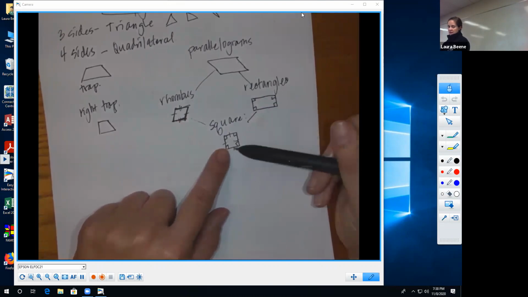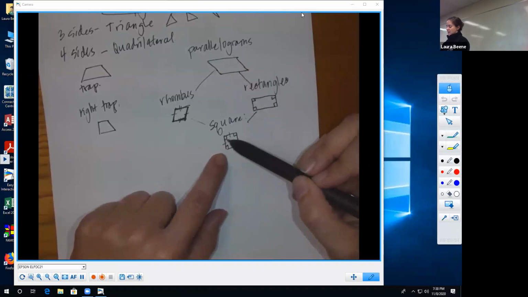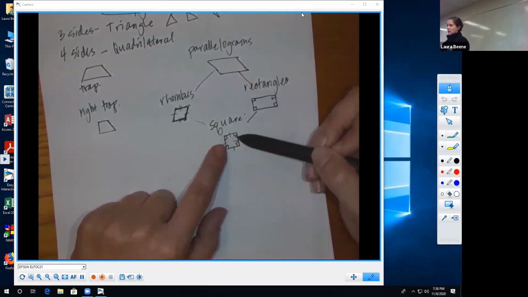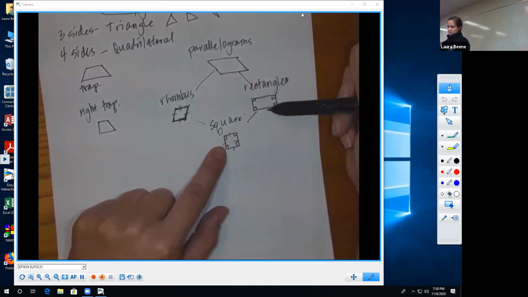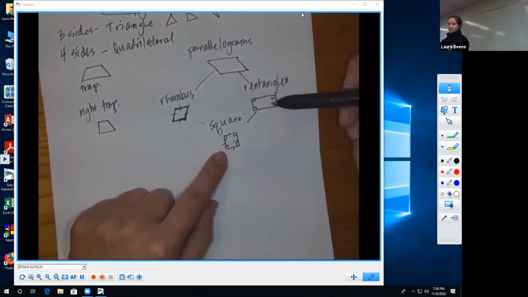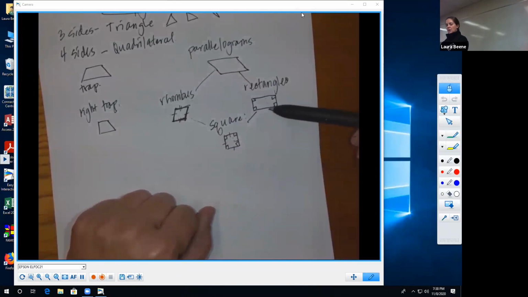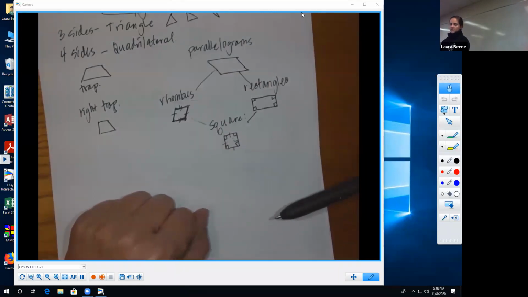So one of the questions I think was on your homework is, is every square a rectangle? And the answer is yes. Every single square is a rectangle because squares have the four right angles and the equal sides. Rectangles only have to have the right angles. So saying, is every square also a rectangle? Yes, because it meets the qualifications to be a rectangle also. It's a special type of rectangle. Is every rectangle a square? No, some are, but not all of them, because some of them don't have four equal sides.